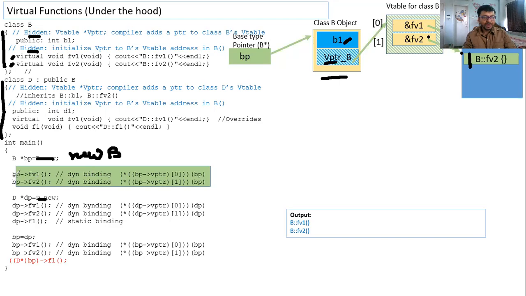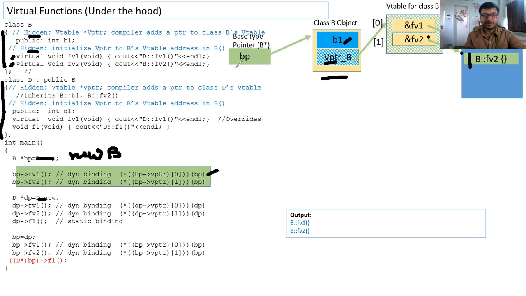So once we do this, if I write bp arrow fv1, that means through the base pointer I am trying to invoke the virtual function fv1. Virtual function means it will trigger dynamic binding, and to trigger dynamic binding, this will be replaced by this piece of code. What this piece of code says is bp arrow vptr.